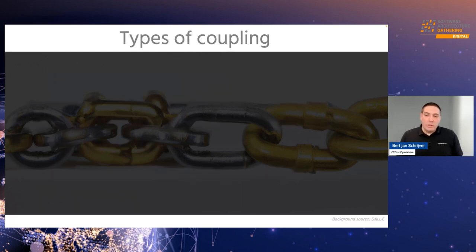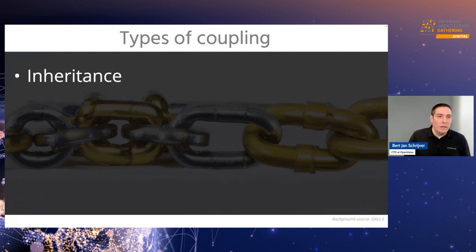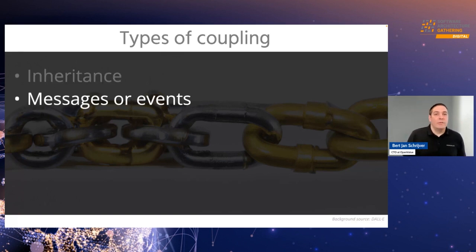It's also good to know that there are lots of different types of coupling. A common one is coupling typically through use or delegation, right? That's something that you typically do. Some class calls some other class. But you can also have coupling through inheritance. You inherit fields or properties or methods from superclasses. You can have coupling via events or messages.